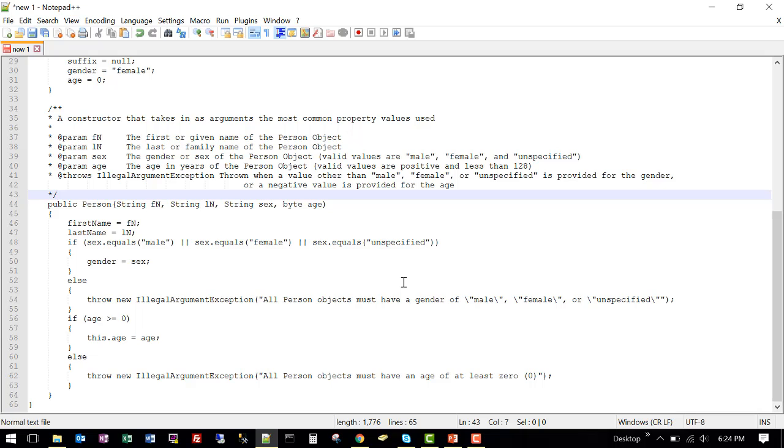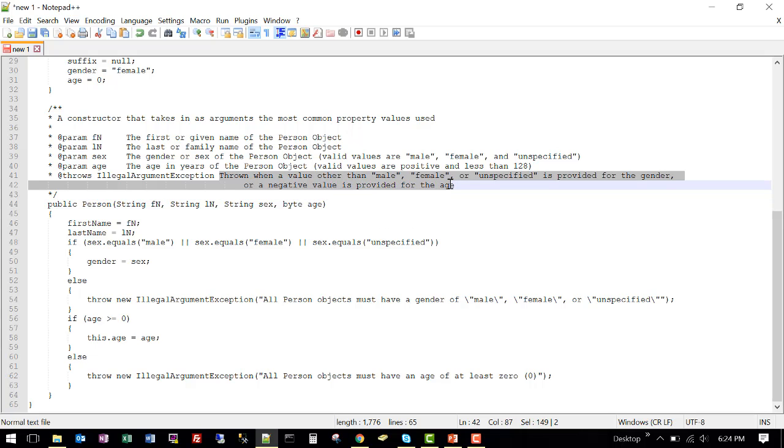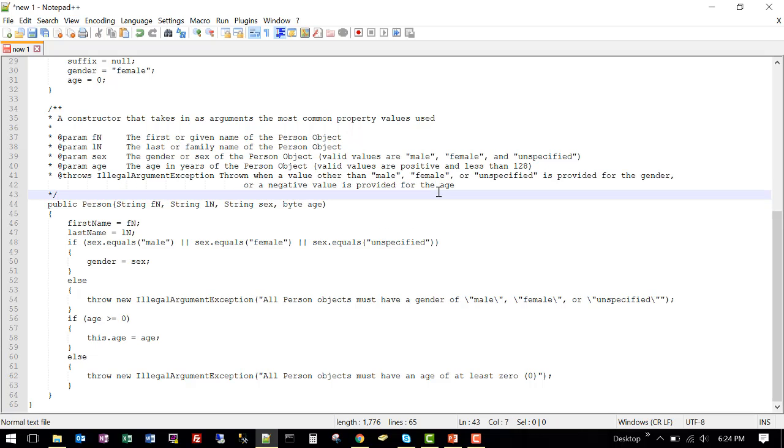So now we've specified what each of these input values is, what they're intended to be, and described in our own words for the consumer of our class, someone who's going to make objects out of it, when an exception would be thrown so that they know what to do with their try and catch statements.